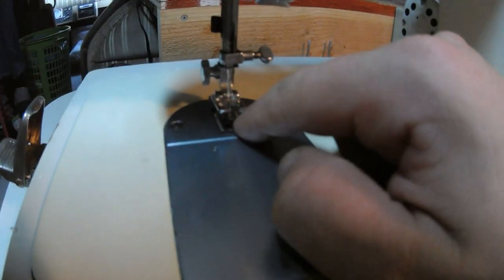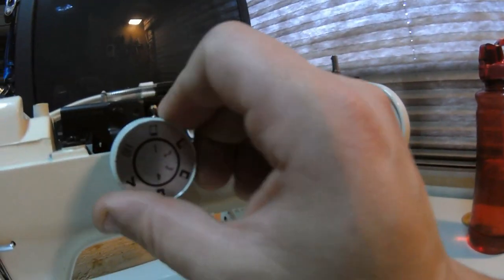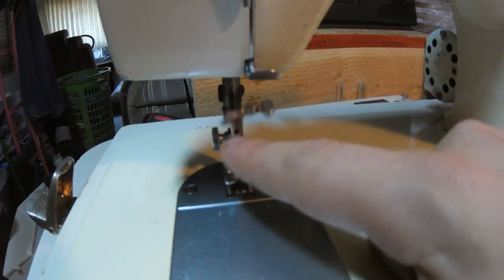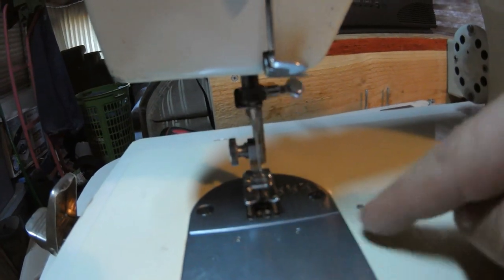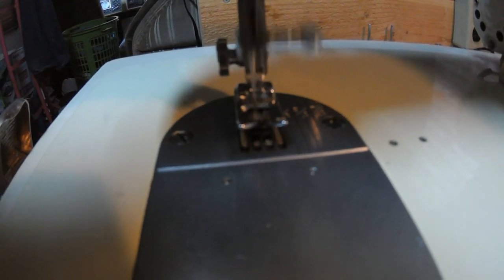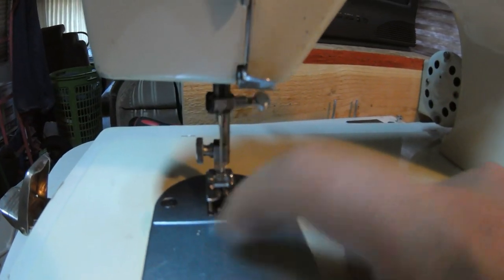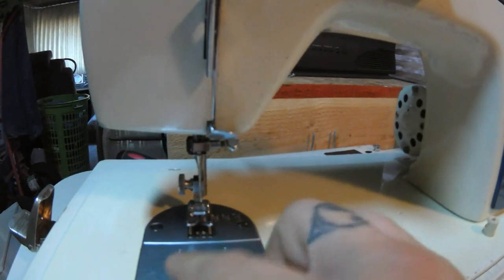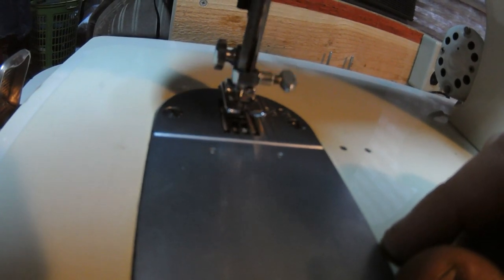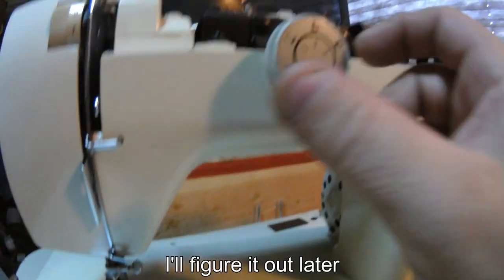Okay, so this is changing what the teeth down there do that pull the fabric through. If I go to just this line, then these just bob up and down and don't actually move the fabric. The needle goes back and forth, so I can put a piece of fabric in there, and I can put it in reverse and then it starts moving again. Then the L, I guess, goes back and forth and moves the fabric through a little bit. Kinda. I can't tell. That looks like it's just bobbing up and down too, so I don't know.